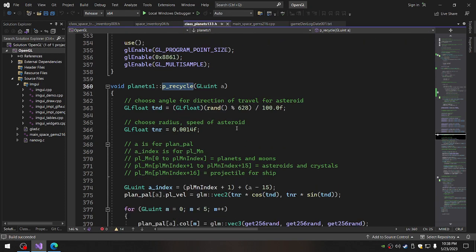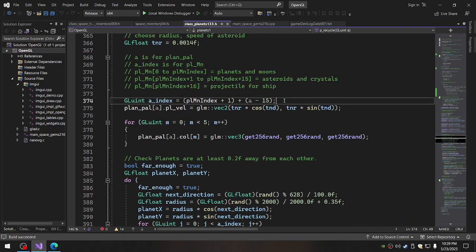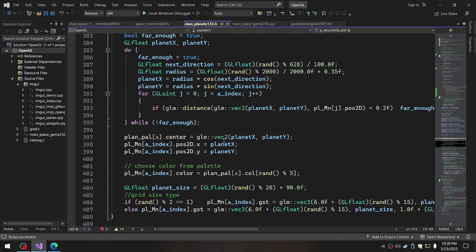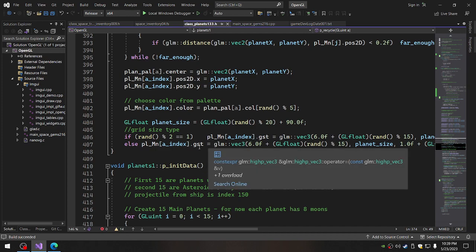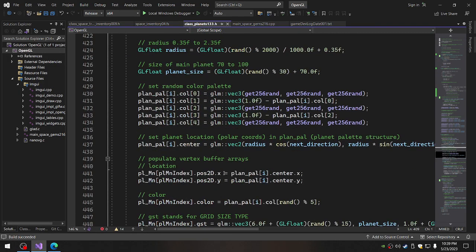Recycle. Okay, so P-recycle, choose angle for direction, radius, index, P-level. Check planets are at least far away from each other, whatever. Okay, center, position, choose color, type, grid size type. Okay, random. So it chooses a random one. And the init data, of course, calls that, doesn't it?